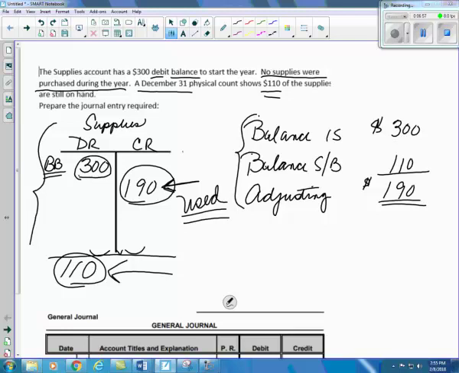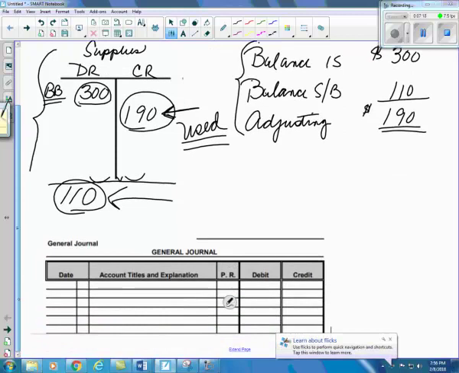When we purchased them, we did not debit an expense and record an expense. Instead, we debited an asset. But we used the supplies. So now, according to our matching principle, if we use those supplies to generate revenue, we now need to recognize the expense. So let's go ahead and do that with the journal entry and see if this makes sense to you. Okay, so here's our journal entry down here.